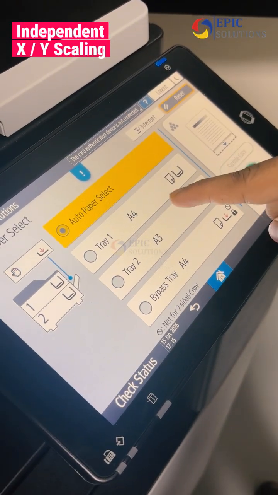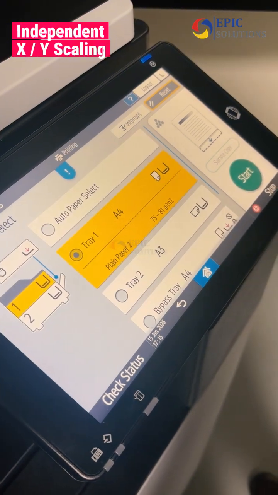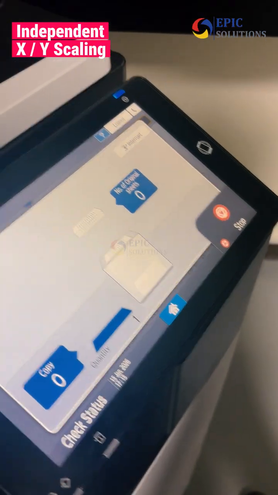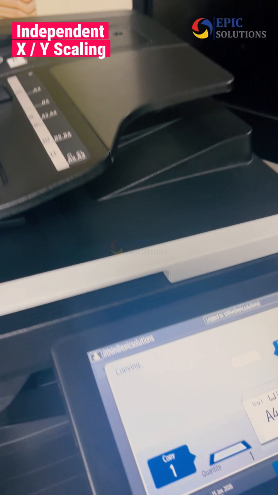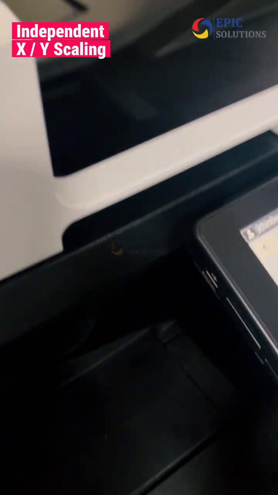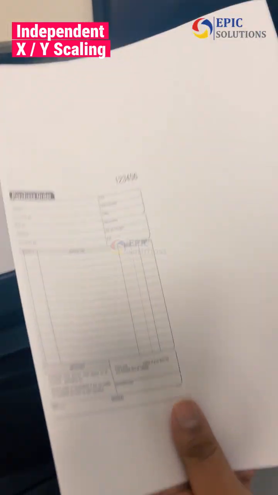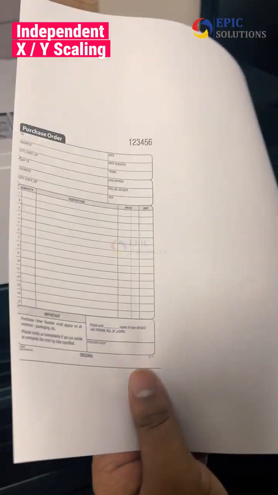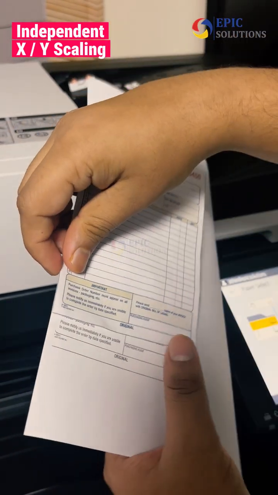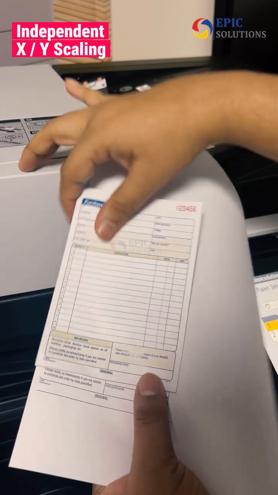Select the paper size you want to copy it to. As you can see, the document has been stretched by 10%.